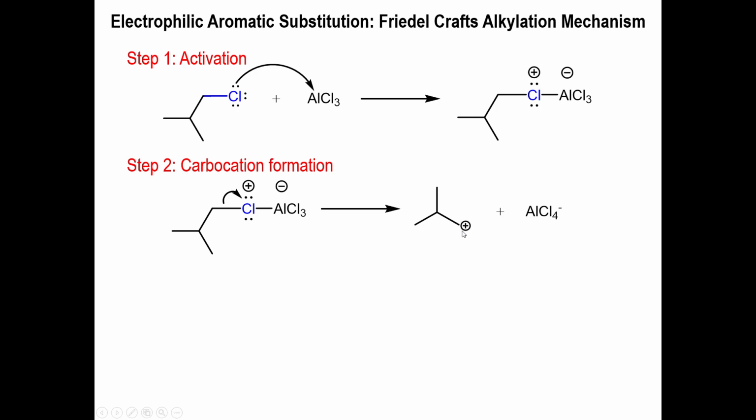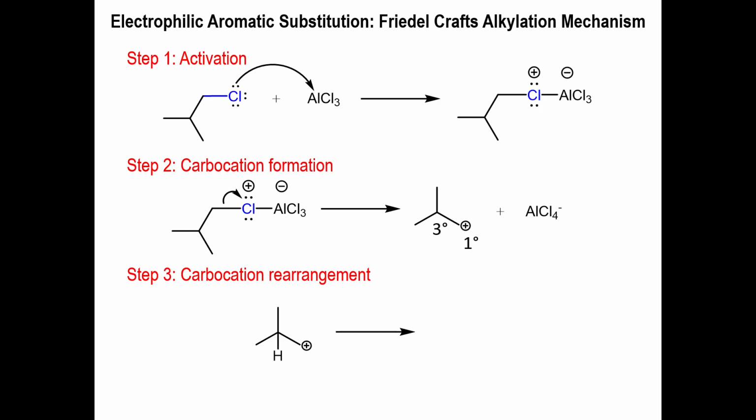However, the carbon center next to it is a tertiary carbocation. And so a hydride migration, a rearrangement, is going to occur such that you end up forming the better carbocation. In other words, the tertiary carbocation. So what you're basically saying right here is that it will be a very fruitless endeavor to try to make isobutylbenzene via a regular Friedel-Crafts alkylation because you will undergo this carbocation rearrangement. In essence, you'll end up with a t-butyl substituent as opposed to the isobutyl.